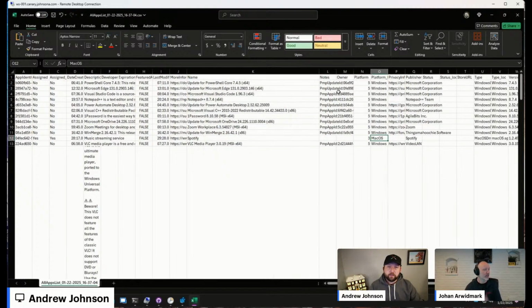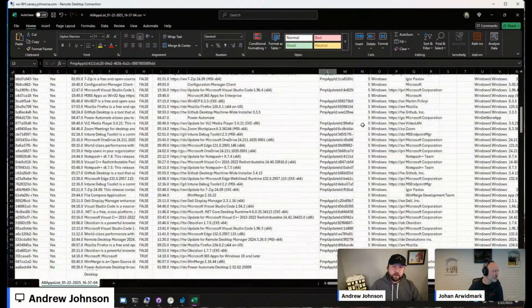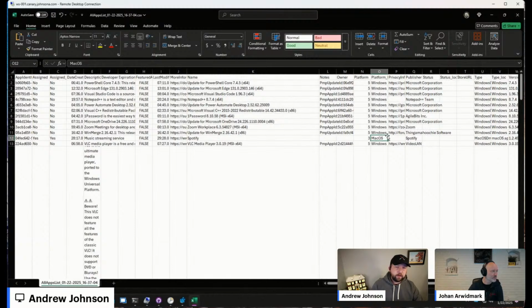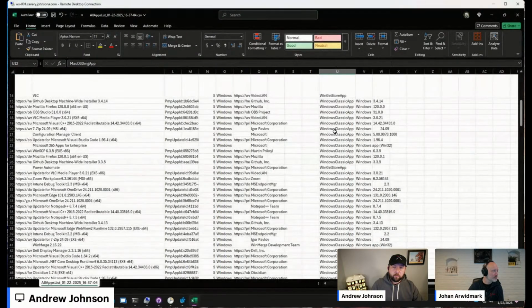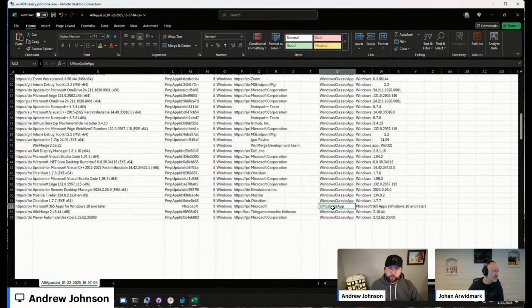We see the name of the application, any notes on it, a lot of Patch My PC applications showing up here in my reporting, and any other information about the applications. So it's not just Win32 apps that I have in here. We can see my macOS applications that I have, what type of applications I have in here. Some really nice stuff. Here's our Win32 apps. Here's our WinGet or Windows Store apps. We have an Office suite that's in here. I don't typically use this, but it is in my tenant. So that's just one example of the many reports that are showing up in the script.